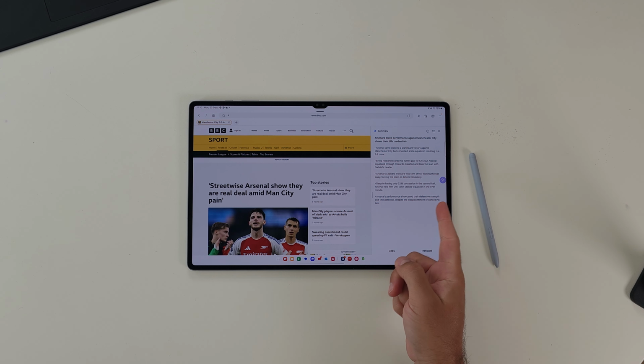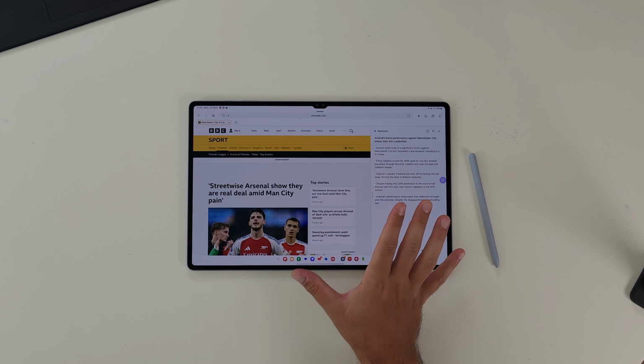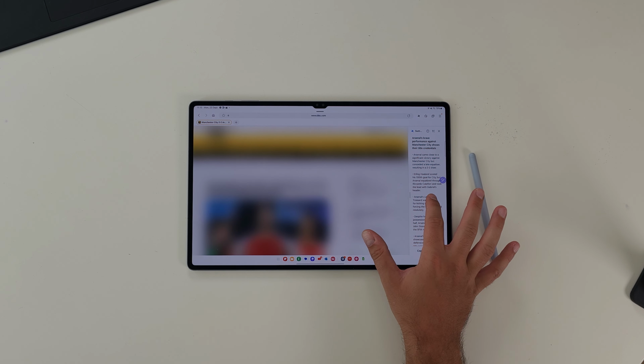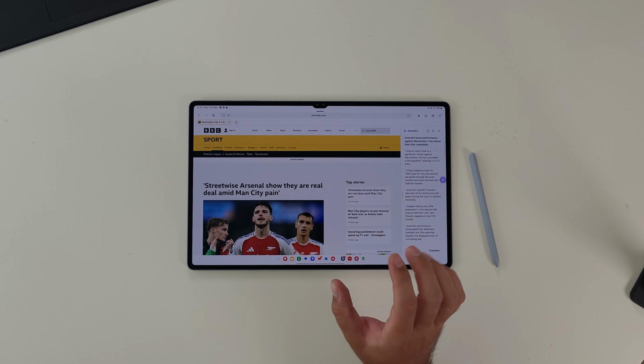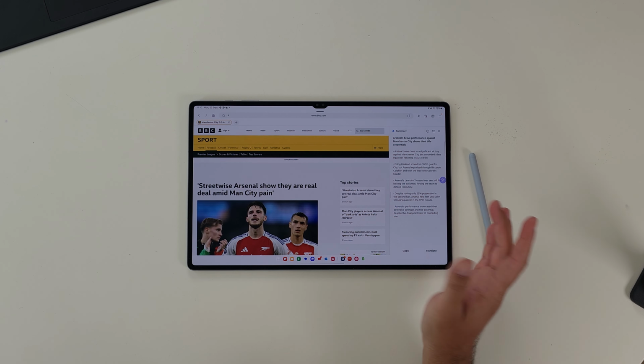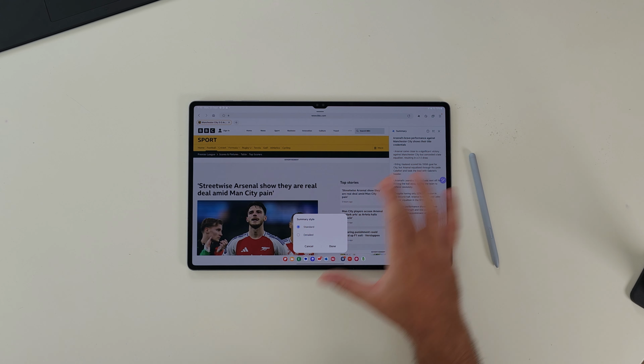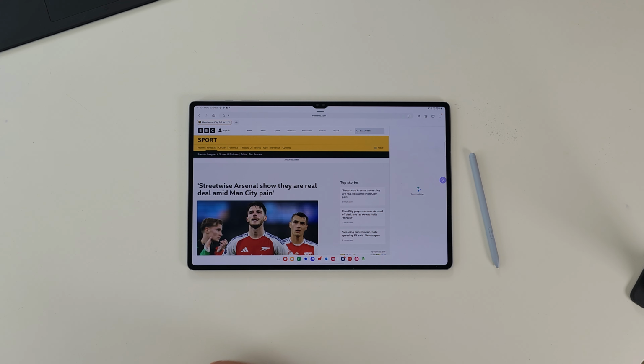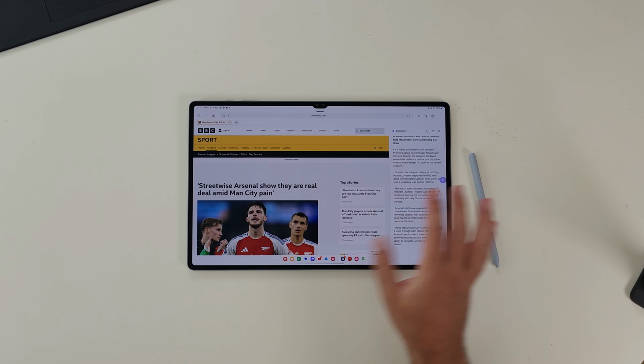And again, the tablet UI just makes so much sense, because it can just sit here on the side and you have almost like a reading view. I really like this. And you can hit detailed, and if you want to make it more detailed, you have a bit more of a detailed account over the article itself. Meaning you can just quickly skim through that.